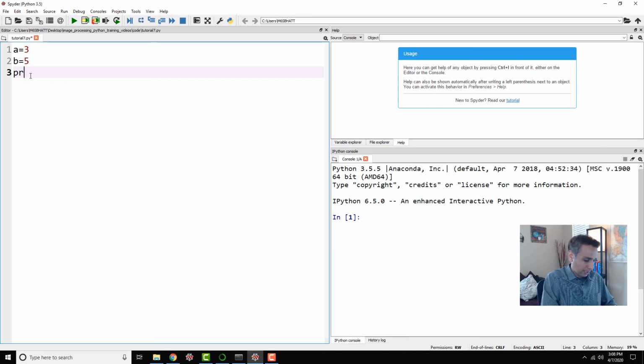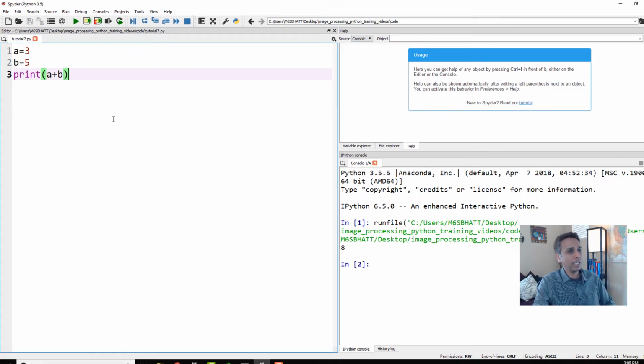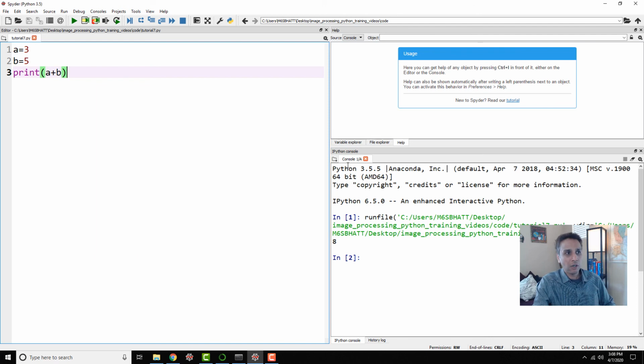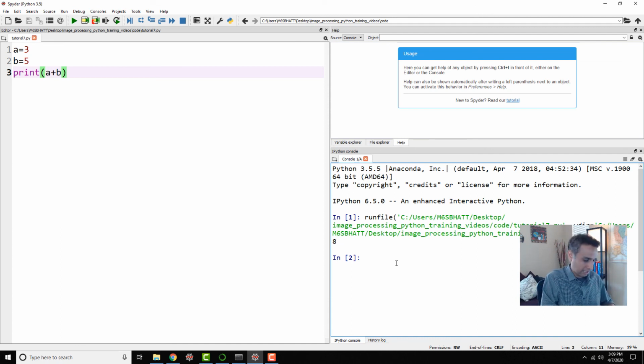Now, if I just say print A plus B and run this, how do I run it? By clicking this green button. The green button stands for run file, meaning run this entire file. When I run it, the result is displayed on the right-hand side, and it's called the console here. We are using the IPython console, which, if you remember from my previous tutorial, is nothing but the Anaconda prompt showing up on this side. Which also means I can just do my C equals 4, D equals, let's say, 6, and then C plus D. There you go. So you can type little snippets of code here, or you can type a whole bunch of code on the left-hand side. If I'm testing something, like do I have this library, or how does this work, then I'm going to do it on the right-hand side. But typically, I spend most of my time writing code on the left-hand side and save it as a .py file.